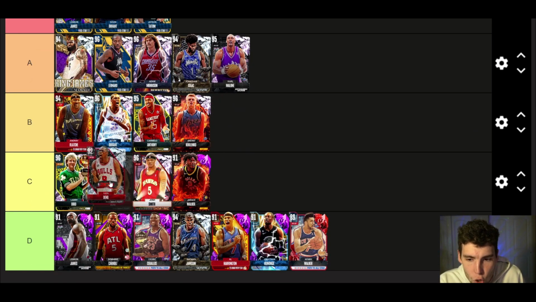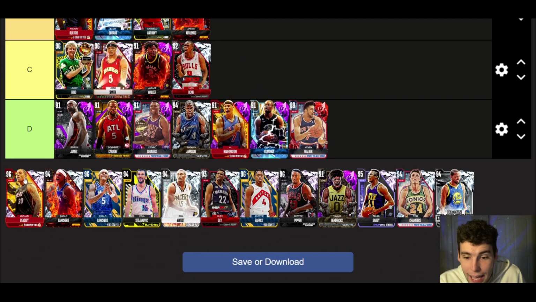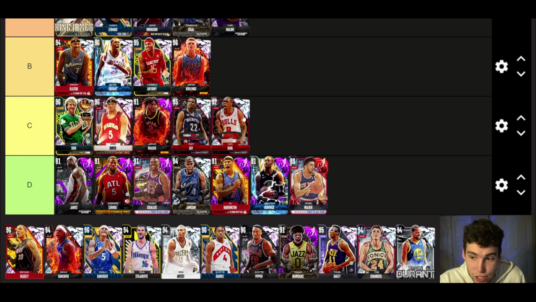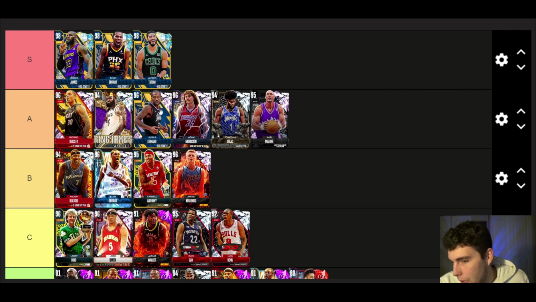Luol Deng, sweet Lou. I like Lou. At this stage of my team, though, he's C tier. And again, I like Lou. I like Rudy. I'm going to do Rudy as well right now. But to have them any higher than C tier at this stage would just be wrong. Both the cards are just a little bit outdated. When we do get a new Rudy, when we get a new Luol Deng, they will be very, very good in my team.